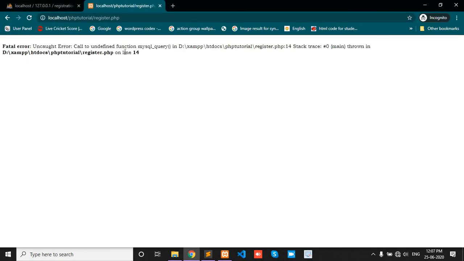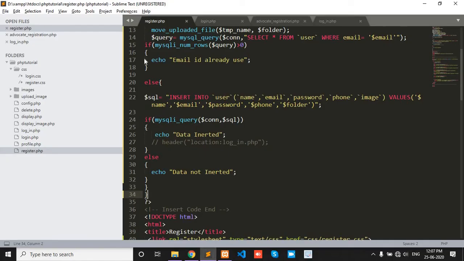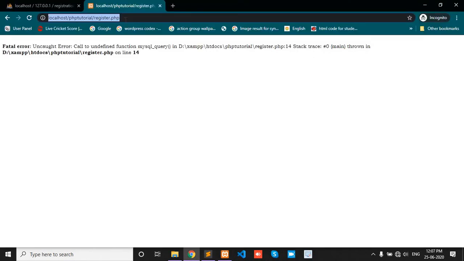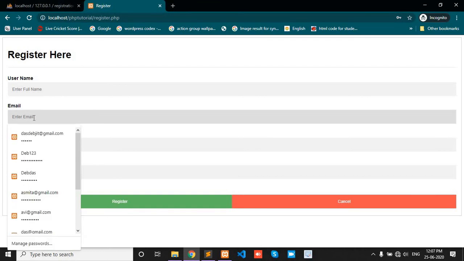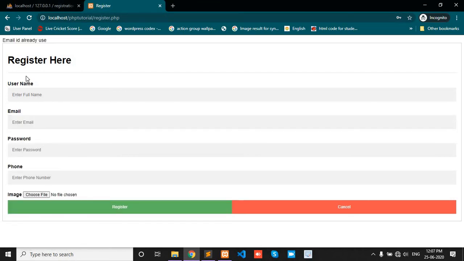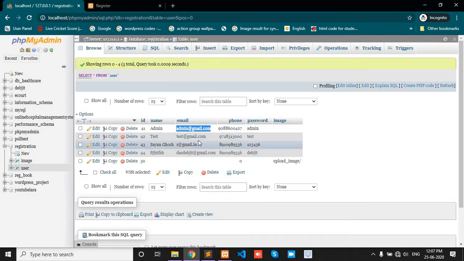Some error: undefined function MySQL. Okay, it should be MySQLi. Now email ID already used.